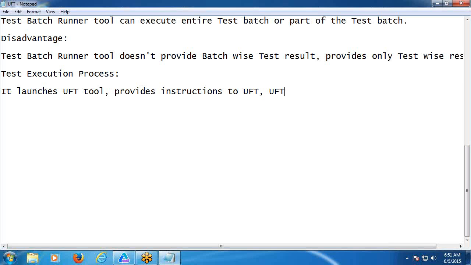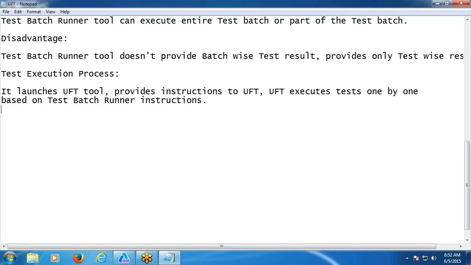Next, UFT executes tests one by one based on test batch runner instructions. See, this is the test execution process. Okay.